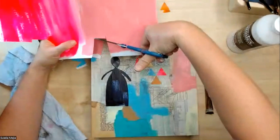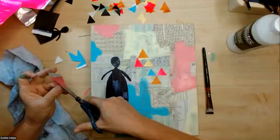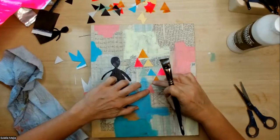So the way I work, I think you have noticed, is that I don't have a plan. I go along with what I think will go okay. And then I see it. If I like it, that's perfect. And if I don't like it, well, I take it out.